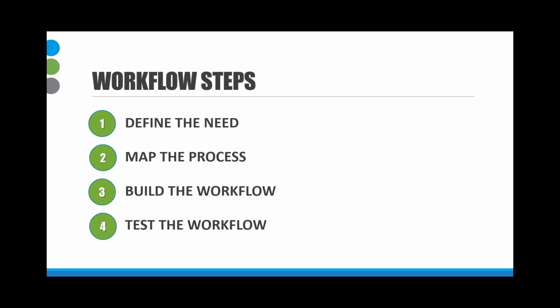When you're looking at developing workflows and the steps that you need to take, you can break it down into four main steps. So the first step is to define the need for the workflow. Is there a process that you're doing manually now that you might be able to automate, save yourself some time and trouble by using a workflow? Once you've defined that need, you can map the process. And this is as simple as taking a yellow pad of paper and writing out the steps for what needs to happen after a certain event or certain field changes. You just map that process out so that you can visually see what you need to put together.